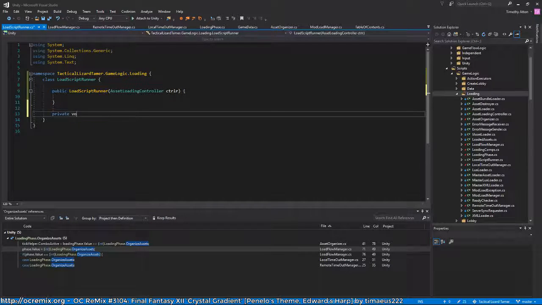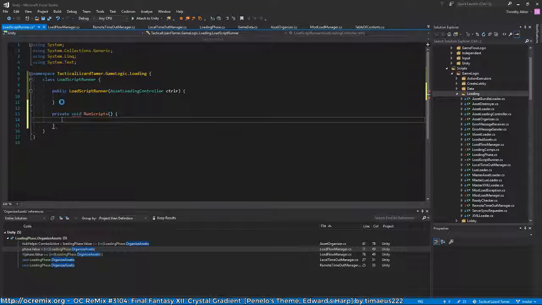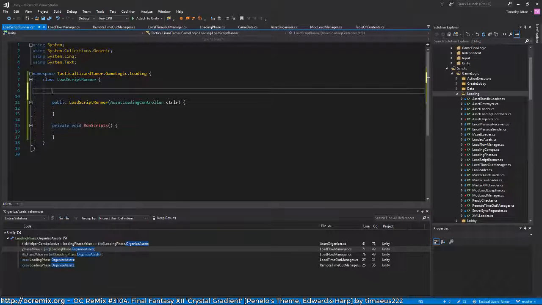Okay, so I'm going to start by writing the function that will actually run everything. Then we'll know what we need in here. So I know we'll need the game data.